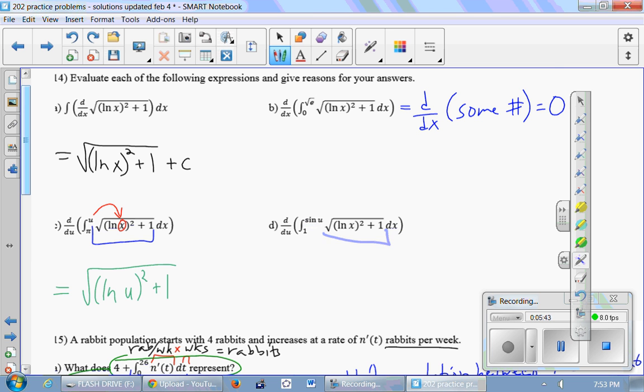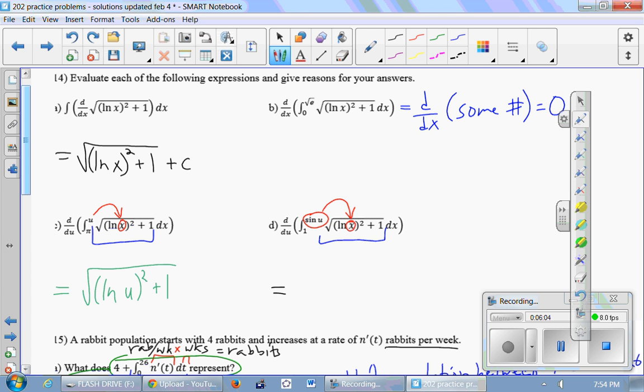And so what we're going to do is exactly the same thing. I'll underline it in the same color. This function right here, all we have to do is replace the single x, any x that you see, there's only one, with whatever was up there. So what was up there in this case wasn't just plain u, but rather was sine of u. But the calculus doesn't care. We're just going to copy it just as it is.